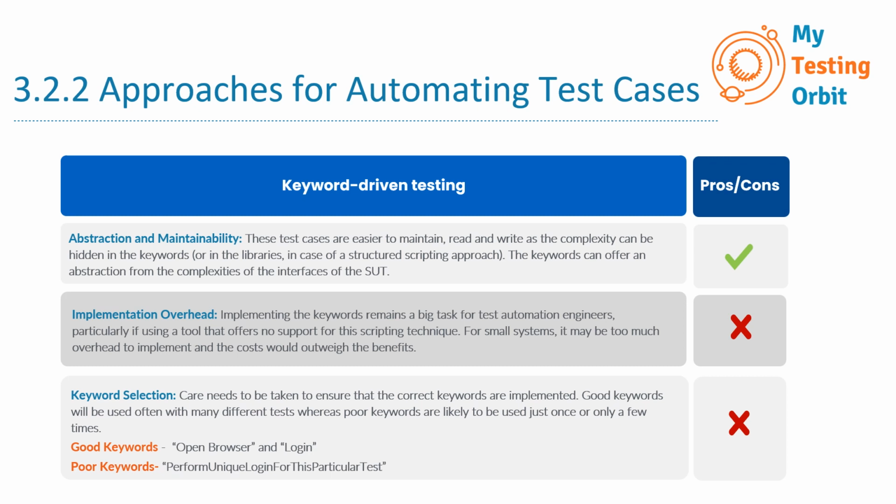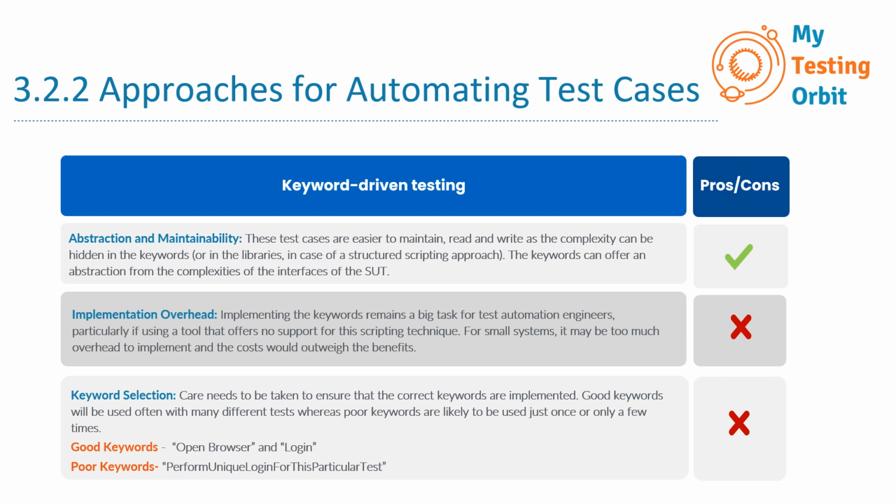Care needs to be taken to ensure that the correct keywords are implemented. Good keywords will be used often with many different tests, whereas poor keywords are likely to be used just once or only a few times. So, example for good keywords: open browser and login. And why are these good keywords? Because you will likely use them more frequently in various tests.